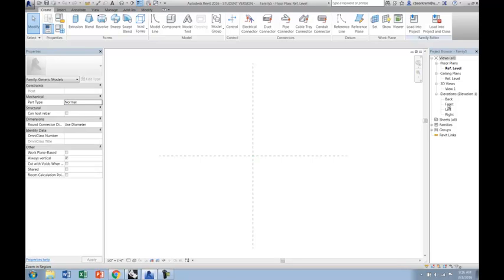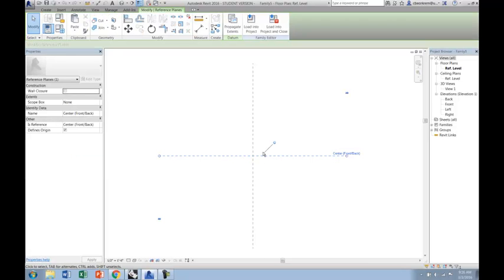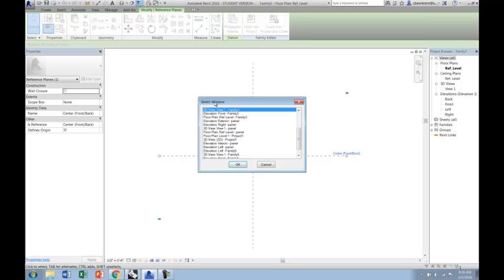We're going to think of the exterior glazing surface as our curtain panel as we go throughout. So here in plan, you can imagine that this line represents the glazing surface. And every time we make a new family, you're going to need to be conscientious of its relationship to that glazing surface.